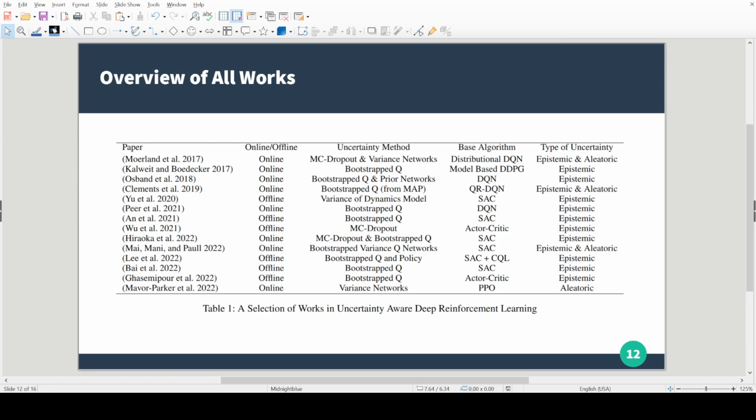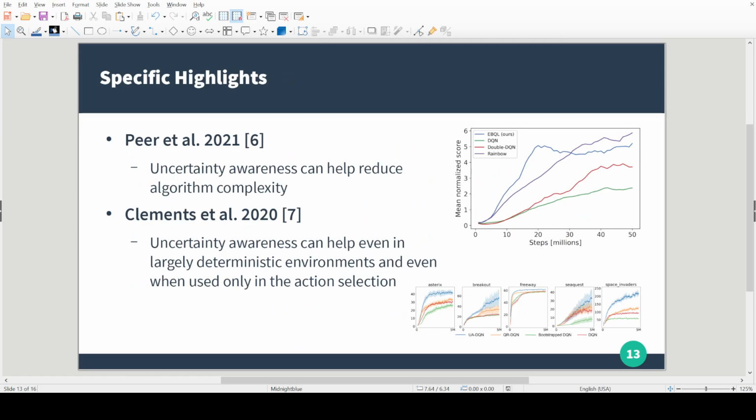So the first thing I'm going to talk about is, I just picked these 2 sort of as, these are not necessarily the best or my favorite or the best results or anything like that. These are just, I think, representing important attributes of uncertainty quantification that I want to talk about.